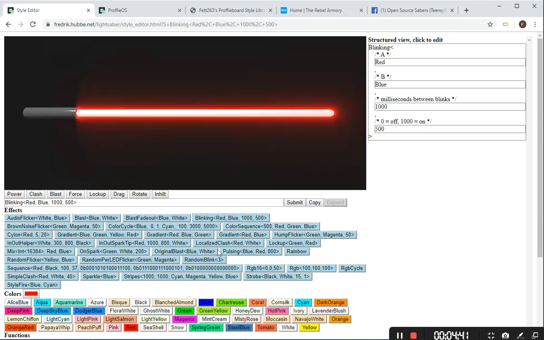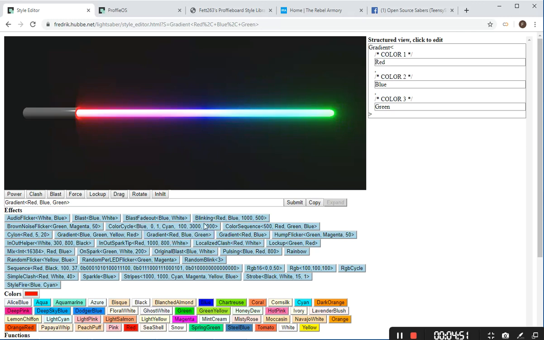So you can run through each of these individually. And I would say do that before you're going to sit down and start to put together your style. So this way you kind of preview what's what, so just so you understand. That's that. Gradient, you get pulsing, random flicker.